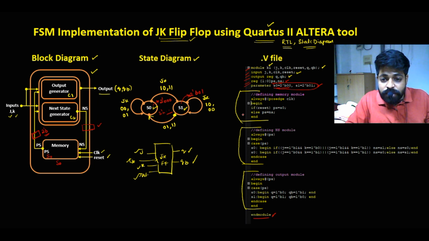And now we can see three procedure blocks. This is the first procedure block: always @(posedge clock), and always @(present state). Whenever we have an always statement, that is the statement which indicates that we are trying to convey a procedure for any kind of module.